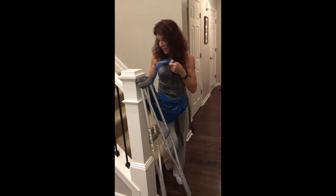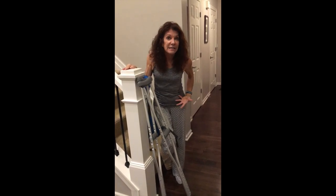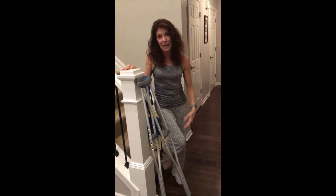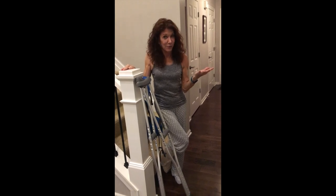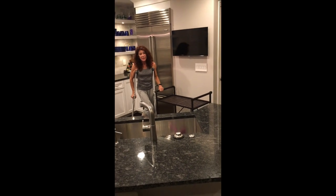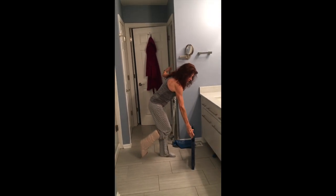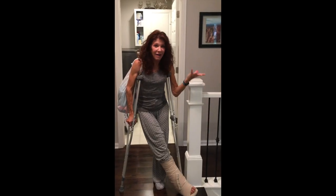Other things: clothing with pockets is helpful. I've even been known to stick a spoon down a cast from time to time — you make it work and can get creative. It's amazing the things you will come up with. Look around and see what you already have. My patio cart worked well in the kitchen, small step stools can double as a shower seat or resting spot to support your leg. You'll be doing things a little differently, so be creative and have fun with it.